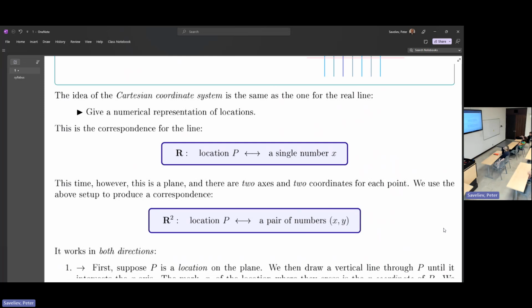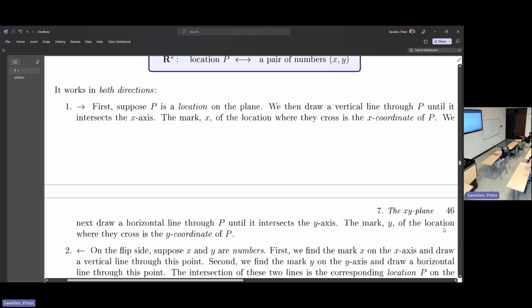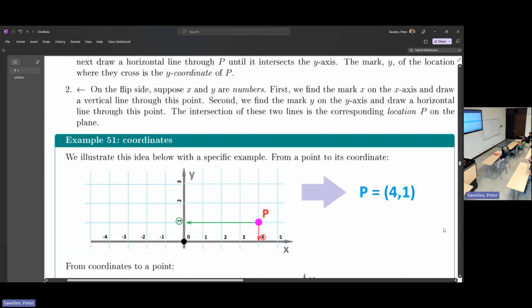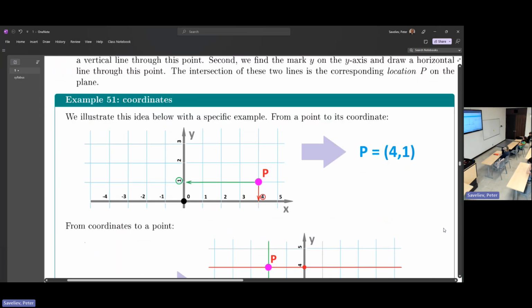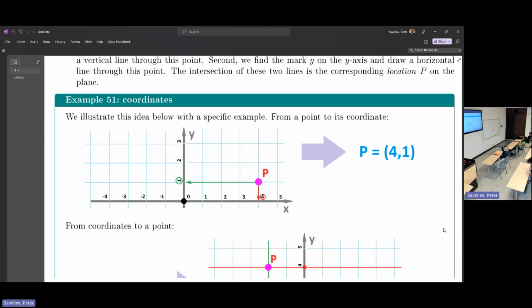Okay, we would have a coordinate system for dimension 1, so every location corresponds to a single number, and now every location corresponds to 2 numbers, and vice versa. Okay, so this is the basic idea of how you find your location on the grid. If you have a location, you draw a dot, an arbitrary point. You go vertically and mark the spot on the x-axis. That's your x coordinate. You go horizontally, find the y coordinate, and you produce 2 numbers. So in this case, you have this random point. It produces a pair of numbers, 4, 1, and these are the 2 coordinates.